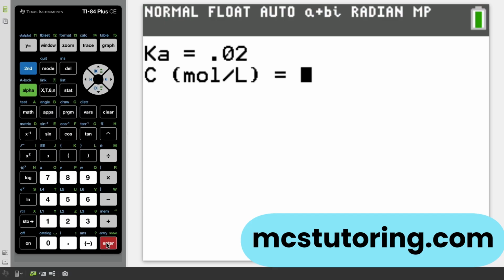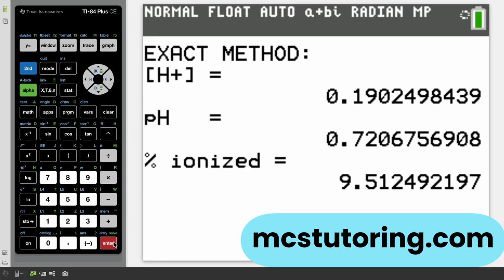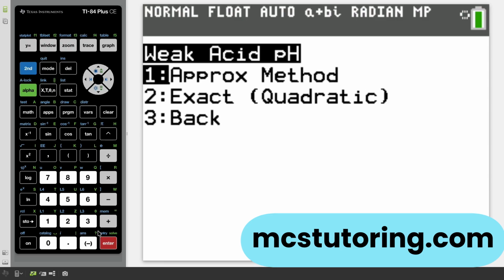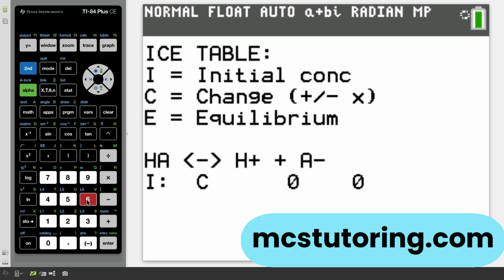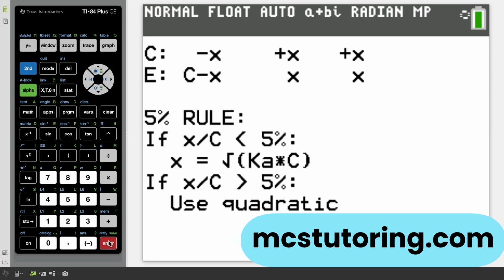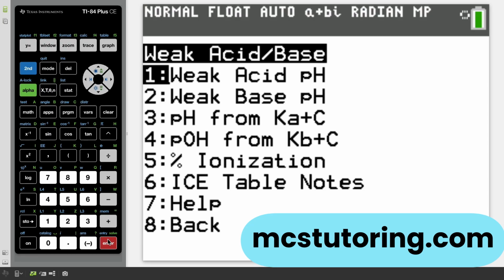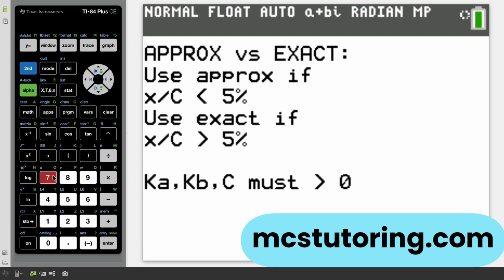The titration section covers all three scenarios you'll see on the AP exam: strong acid with strong base, weak acid with strong base, and weak base with strong acid. For the strong acid, strong base case, the equivalence point is at pH 7. Neutral salt, straightforward. For the weak acid, strong base, and weak base, strong acid titrations, there's a lot more going on, and that's where this section really earns its place.